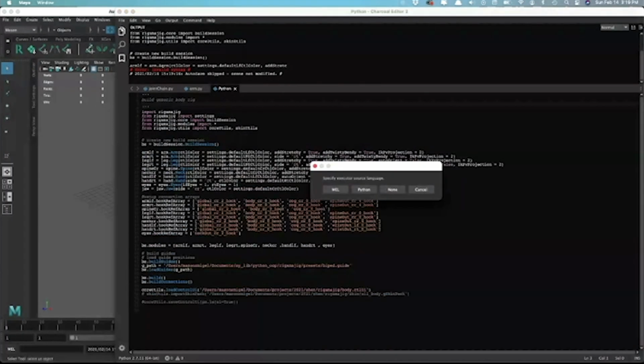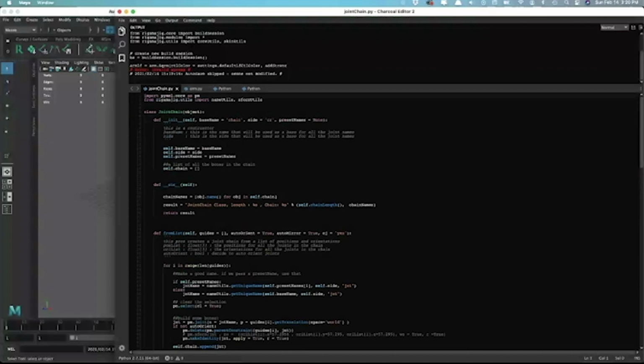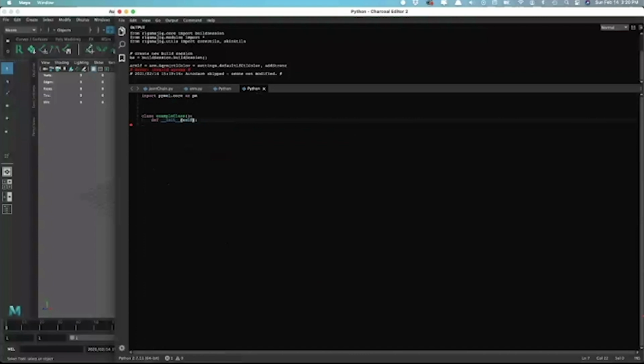I'm sorry if this gets too boring and Python-y. I'm trying to type on my smaller keyboard. We'll make a class called example class. And in every class you're going to have a definition called init, and it's going to inherit self. Self just means that it's a function within that class. So now we could go in and define a variable, say variable equals 3. And in this, we're going to say self dot variable equals 3.